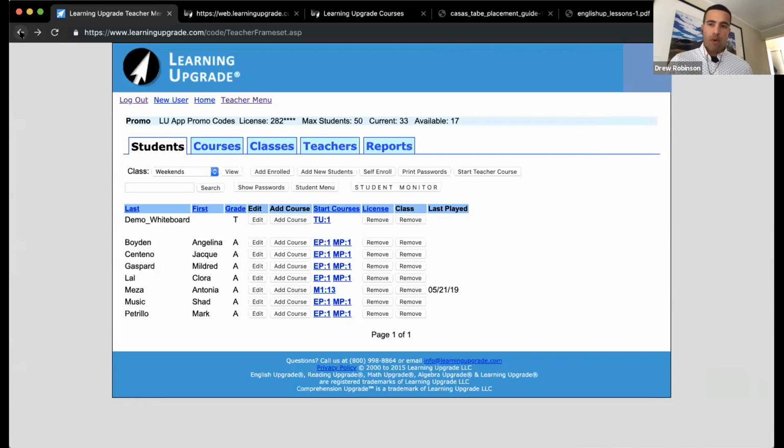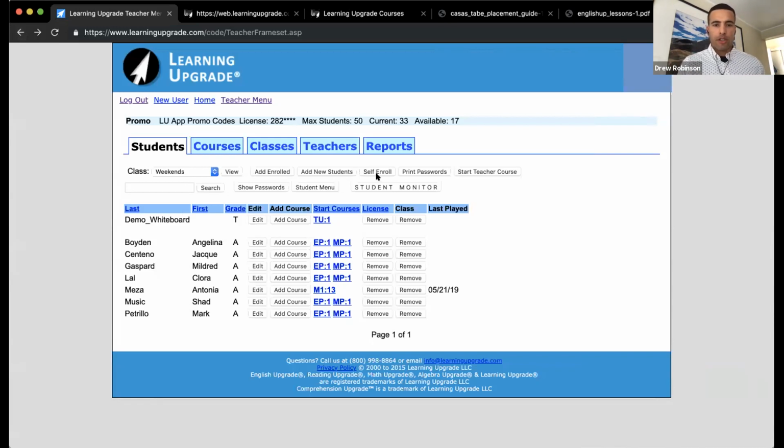And so from that point on, the account creation is going to be out of your hands. The learners' accounts have been created. And so now what you want to do is 2 things. Organize your classes and monitor student activity. So the first thing I want to show you is to organize your classes. So we see here, in this case, we've onboarded our students, we copy and pasted through the add new.